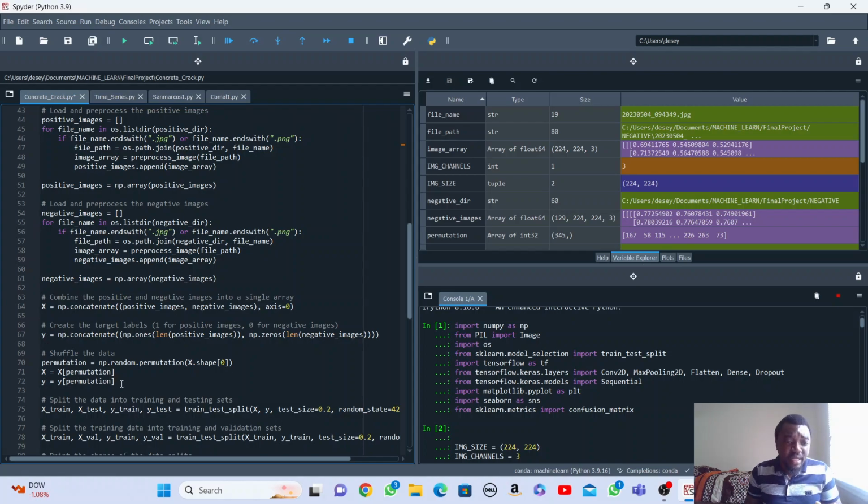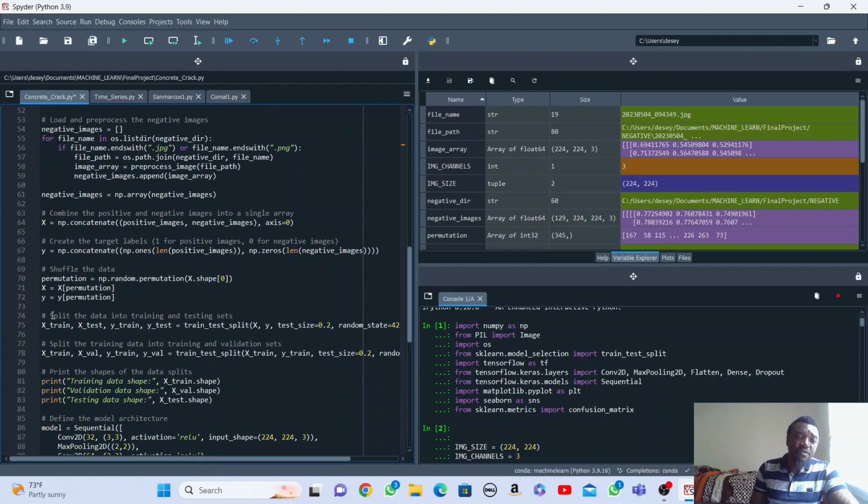We also combine the two, and then we have to shuffle them so that we have a well distributed data set. Initially, the data set would look like, from image 1 to maybe image 100 or 120, whichever one we have, it's going to show maybe non-crack first and then crack later, but we don't want that. We want everything to be well mixed, so that is why we have to shuffle it. Then after we shuffle it, we do a train test split and I set the random state to 42.